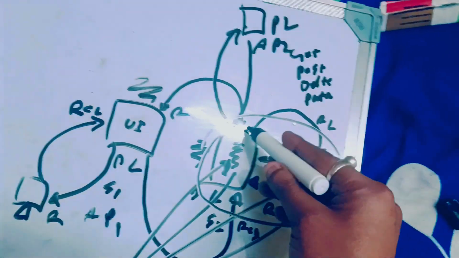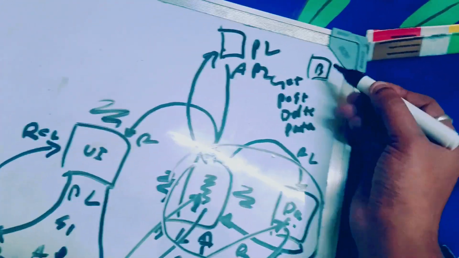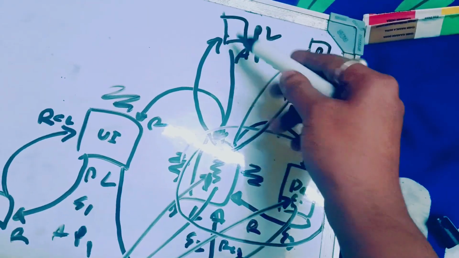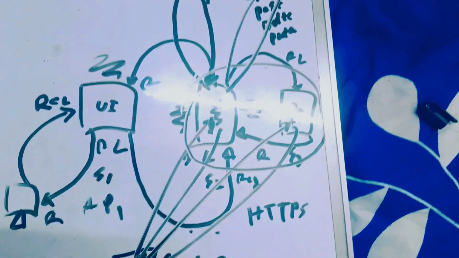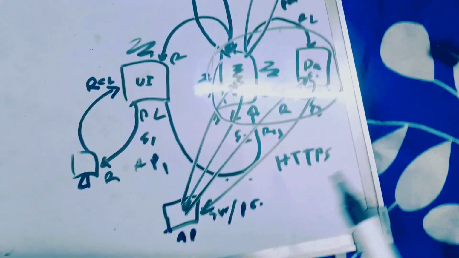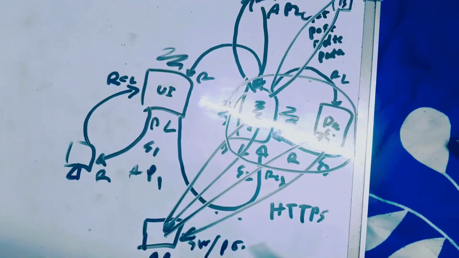Sometimes I need my own database and just need the business layer. So I connect my database and my front end to this business logic layer, and I can use it. That is how lots of applications in the market use the same functionality, because it is possible because of the API. That is how the API works, guys.